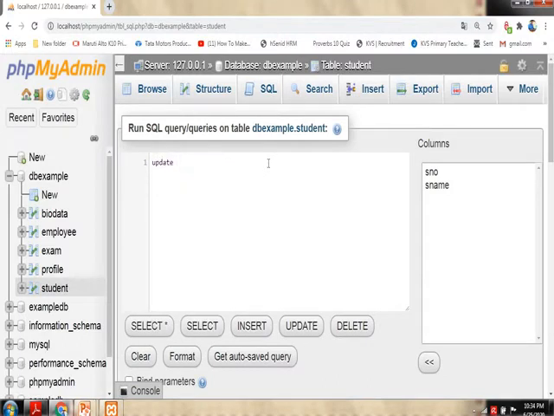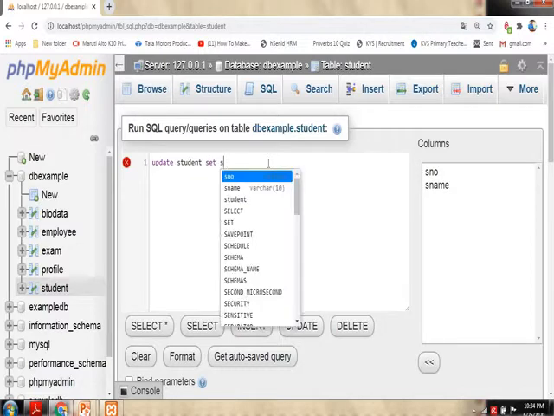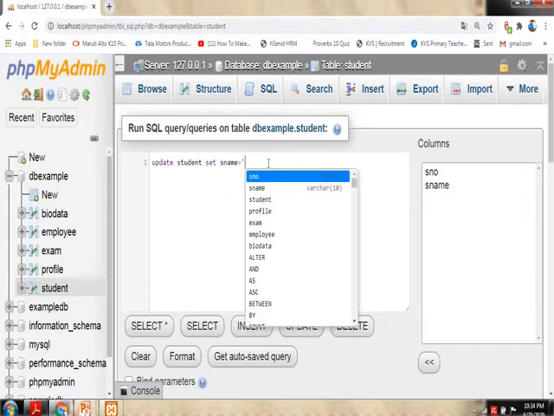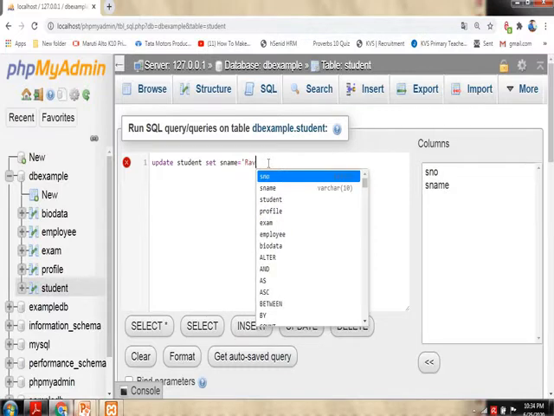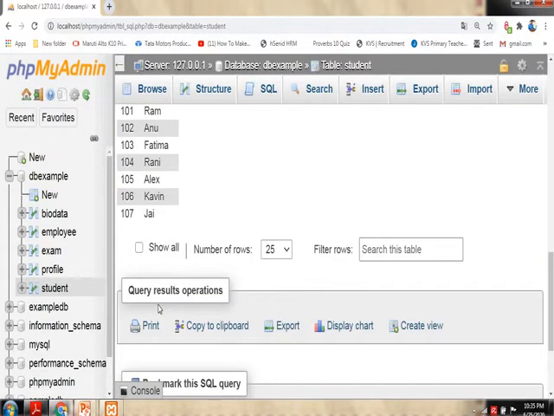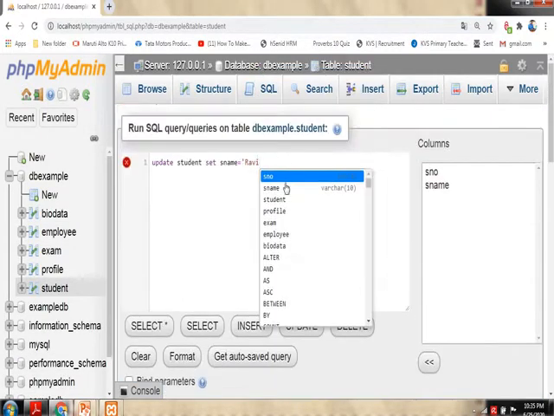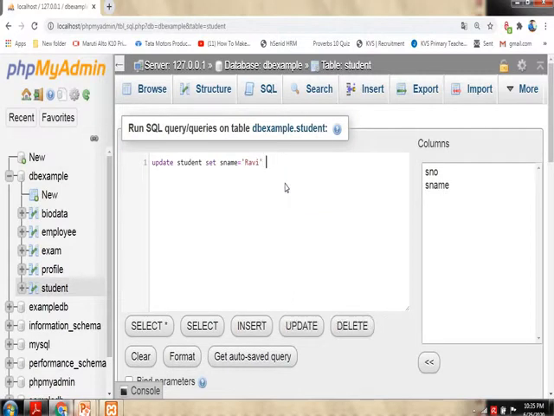Update table name, set sname equal to... I'll check whether this name is already there. If we leave it as update student set sname equal to Ravi, it will change all the sname into Ravi.